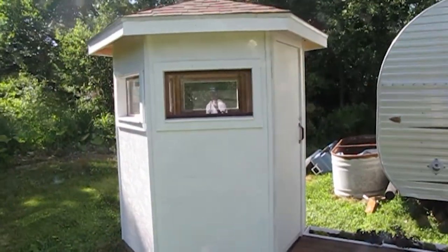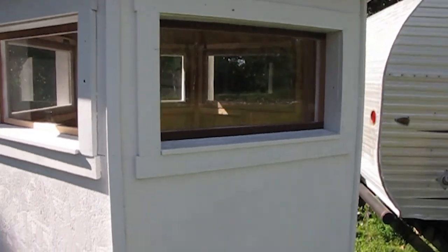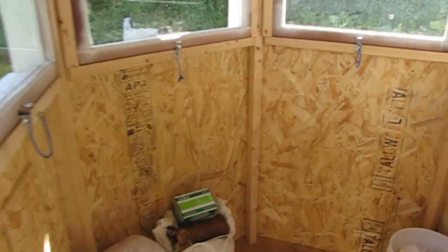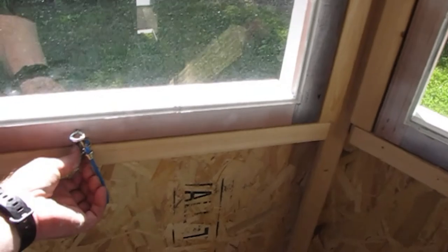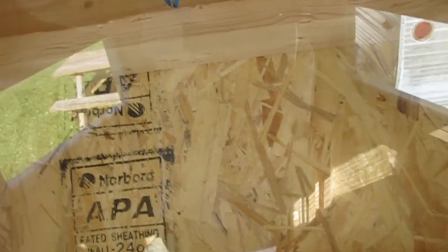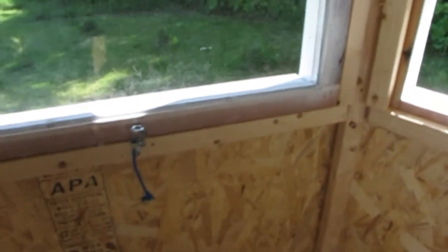Okay, the yurt has been primed. All the trim's on. Window jams in. The door has been trimmed. And we have all the hardware on too. This is a pretty neat setup inside for these windows. In a yurt, everything kind of comes to center. So when you open these windows up, they actually will hit each other. So I put on this little hardware, and these bungees hook behind there. If I got that, or if I showed you that properly, but. So the next one can open up.